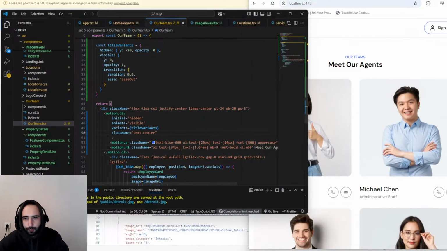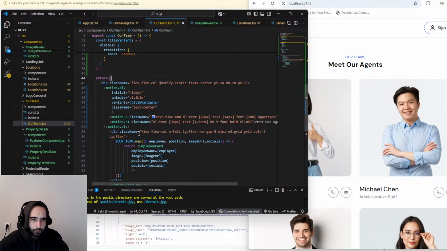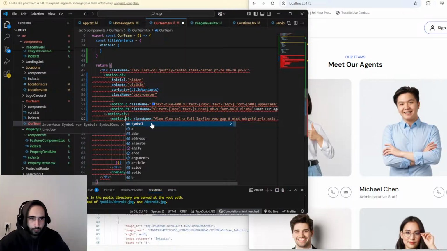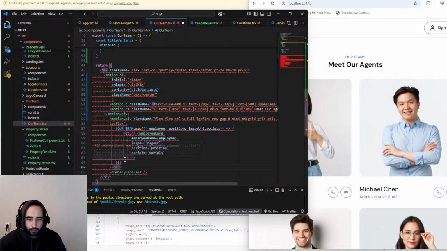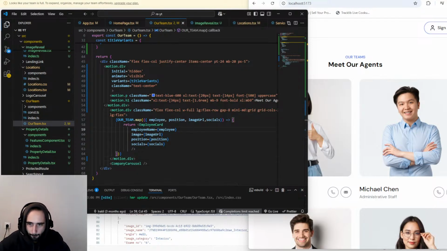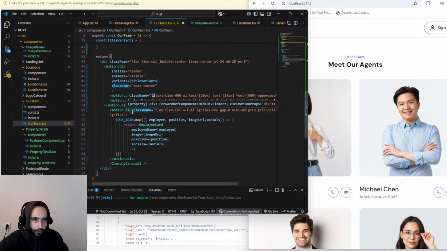Okay, so motion div. Let's add the variants here.